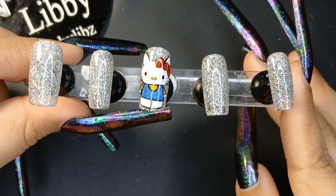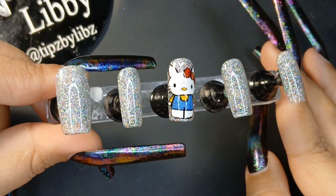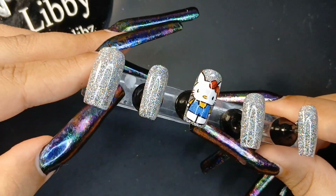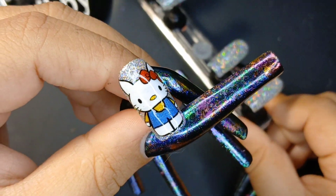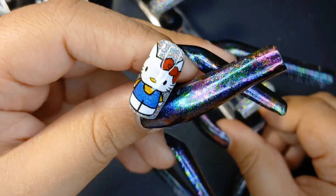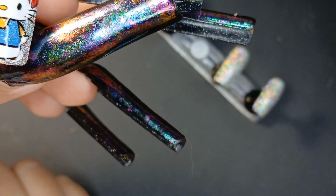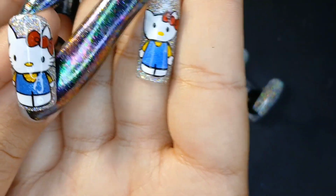And this is the finished result. This set is so cute. It is pretty simple when it comes to nail art. I mean, I know Hello Kitty herself isn't a simple design to do, but there's not a whole lot going on the nails. It's just her as the main focus and some really cute glitter nails, which wait till you see these nails in the flash. They are so pretty.